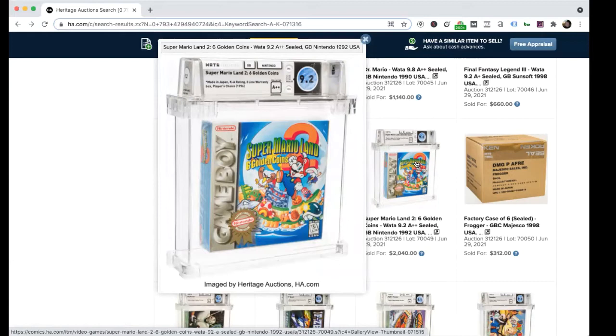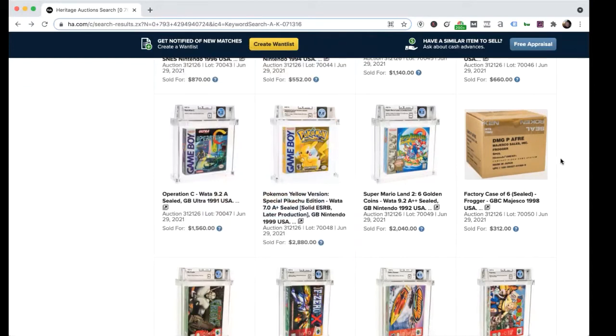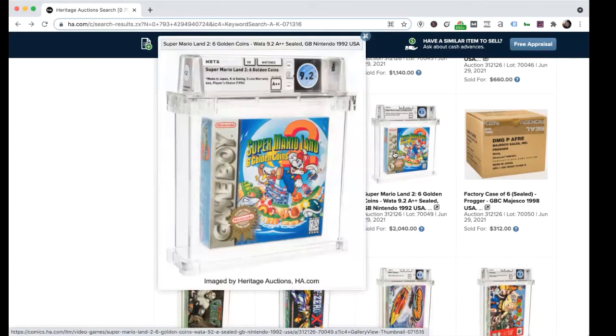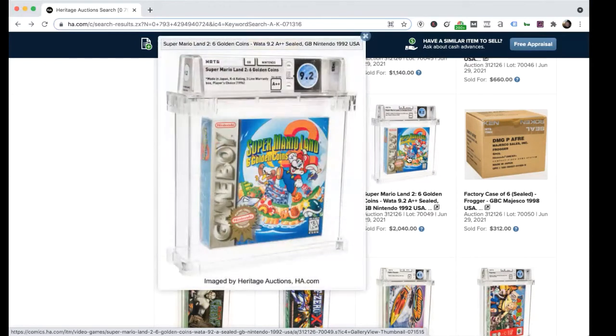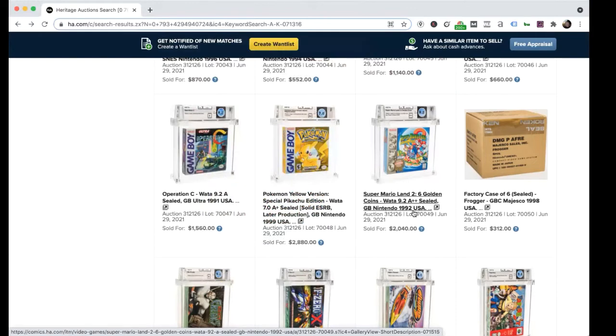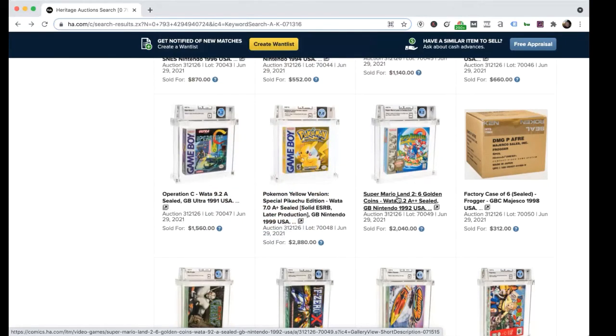But, as you can see, that was released in 1996, right? That Player's Choice released in 1996, K through A rating. Case in point, right? So, first party, but Sunsoft and Square are going to do their own thing and release a game in 1998 under another publisher. But this says it was out in 92. Yeah, but the release on this came out in 96, the Player's Choice. Okay, so they listed when the actual game came out, but the version. I don't think they've always done that, and I think Wata just recently started doing that.